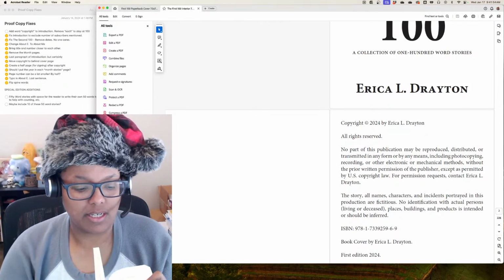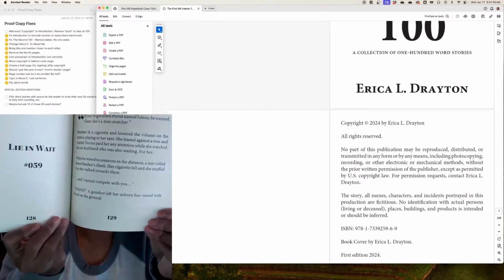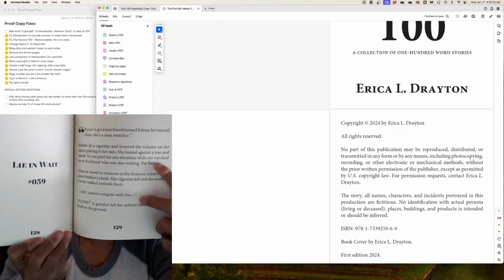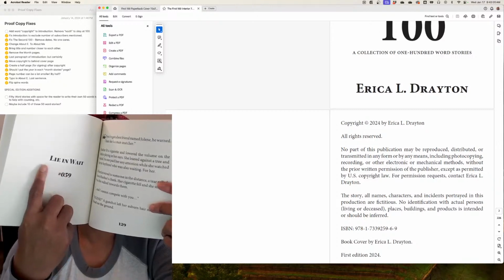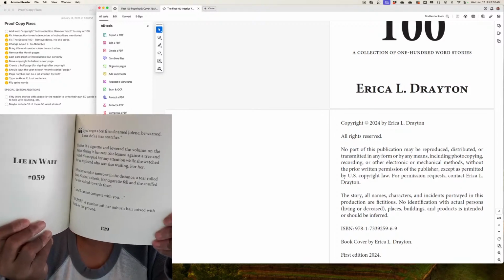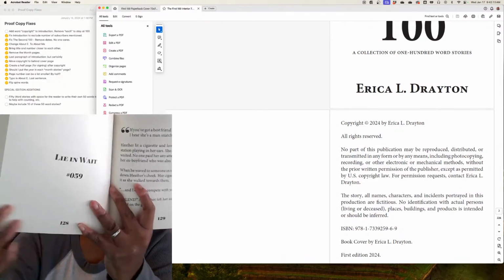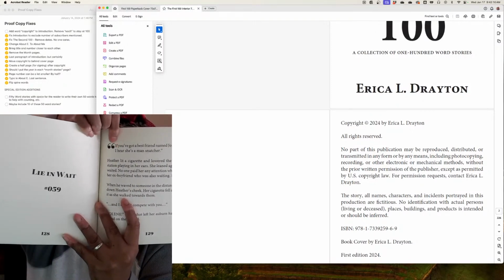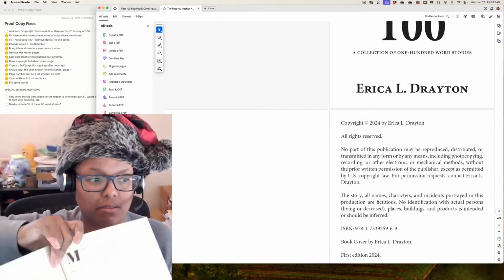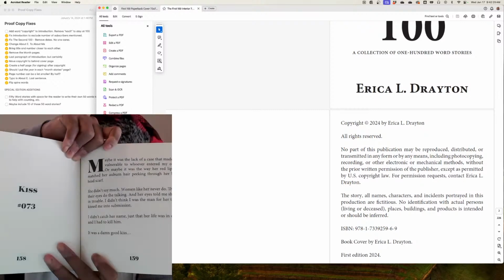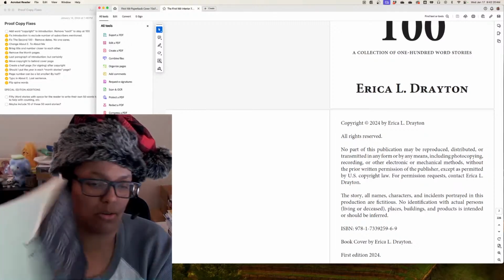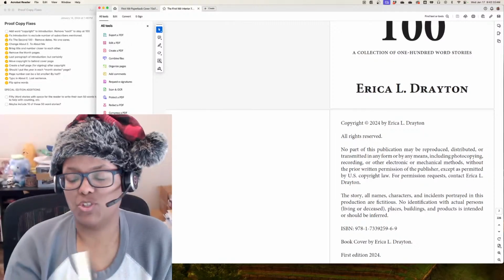And then when it came to the interior, a lot of the things I didn't like was the huge page number. Didn't realize the page number was going to be that big. Wow, I didn't realize there was going to be this much white space between the title and the story number. So I brought that much closer together. I don't particularly like when my story starts with a quote that it does that with the quotation, I think it looks a little bit silly. So I'm removing that. So now it will just be all the same size. I feel like the font is too big. So I made the font slightly smaller. So many things I changed.